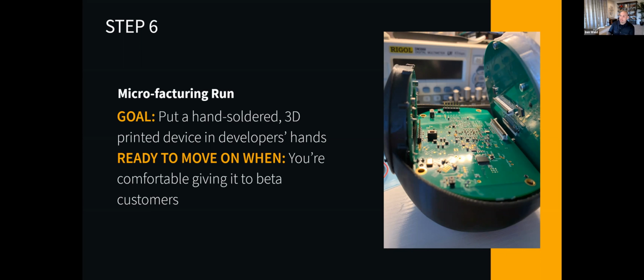The goal is we want to put a hand soldered, 3D printed device into all of our engineers' hands, and we're ready to move on when we feel like we're ready to give these to some beta customers. And again, the key here is we want to surface if there is anything fundamentally wrong.